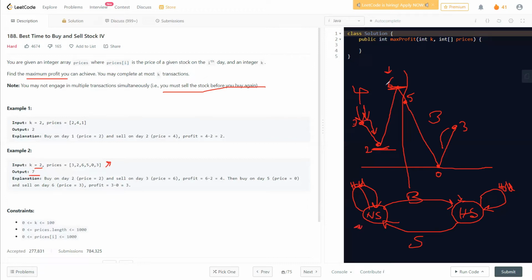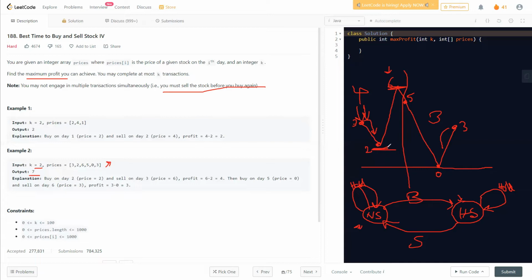Once our stock is sold at 6, what are we doing? Are we buying at 6? We sold our stock at 6, so it is not allowed to buy a stock right after you sell it. Why would you buy at 6? That won't give you a profit, right? Buying at 6 basically means you have already bought at 12.